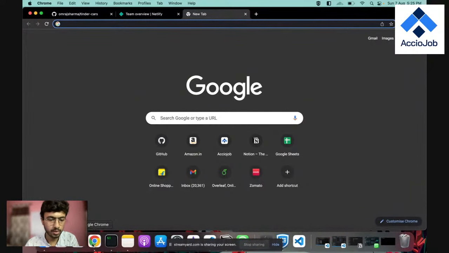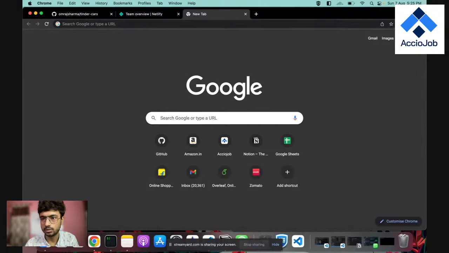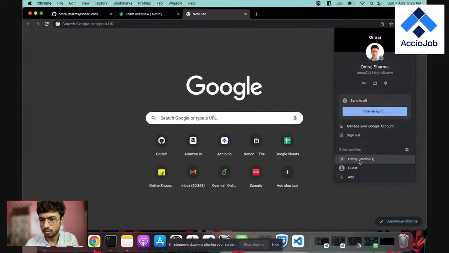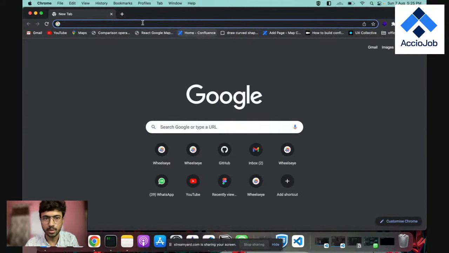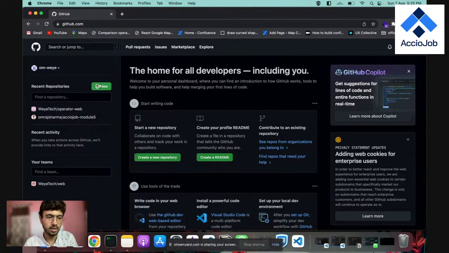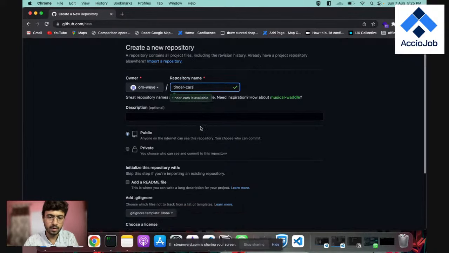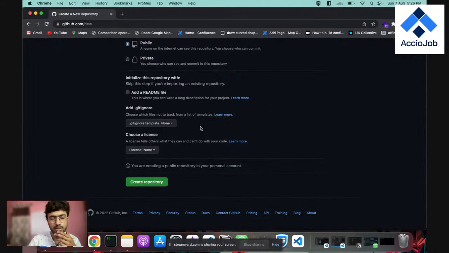So I open a different account, go to github.com, and create a new repo called Tinder cards.